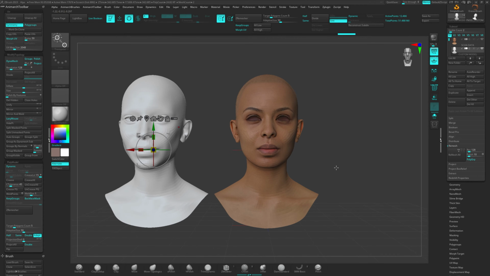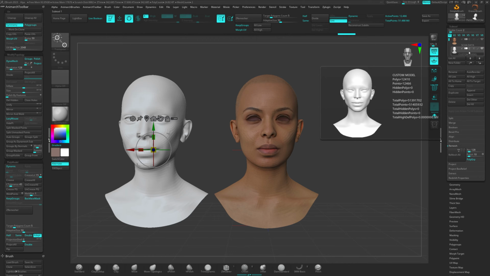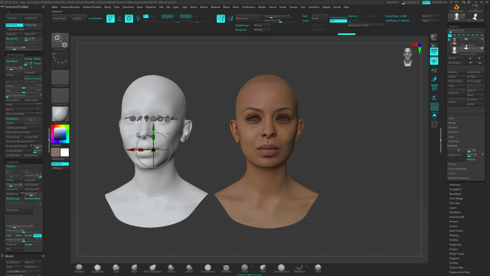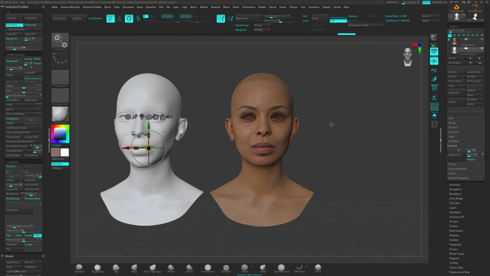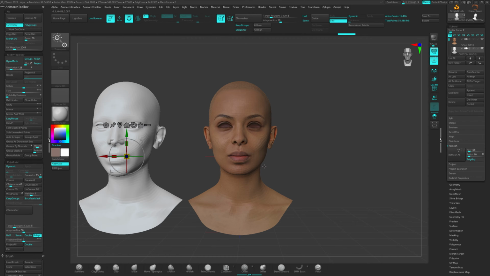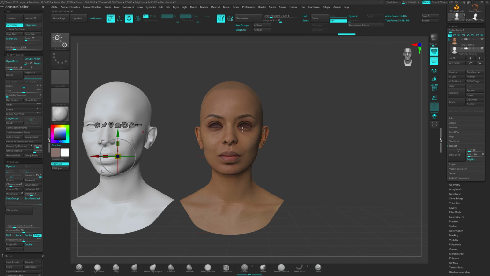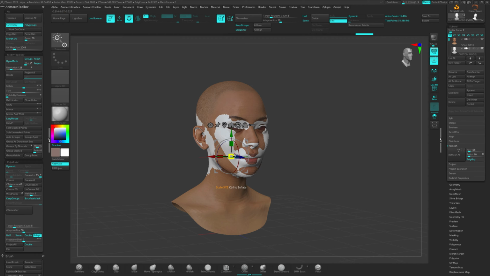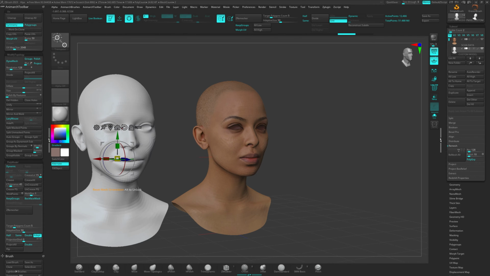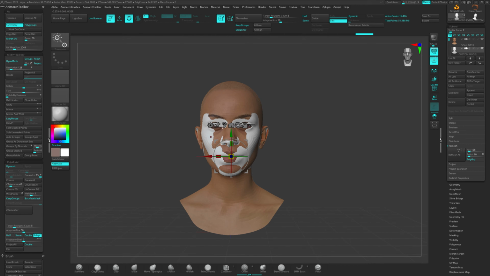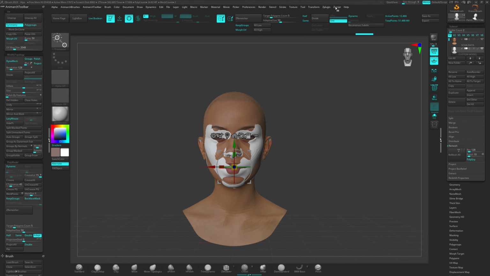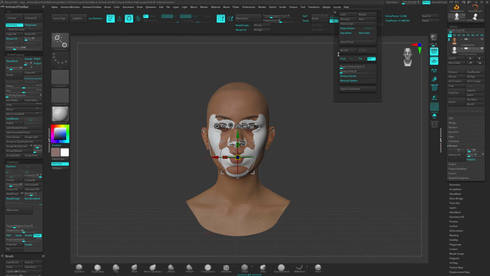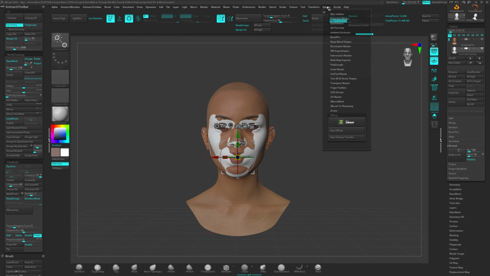The way you need to do that is you need to wrap this model to look like this, and then we can get rid of this one and use that. So the way that you set that up is your custom model needs to be on the bottom and the scan data needs to be on the top, just so that the wrapping tool knows which one to project to, and they need to be in the same world space. So just make sure they're in the same world space here. It doesn't need to be the same scale. Obviously the scan data and the model can be different. But just as long as they're generally in the same spot, so that when you run ZWrap, the screen syncing works well, which you'll see in a sec.